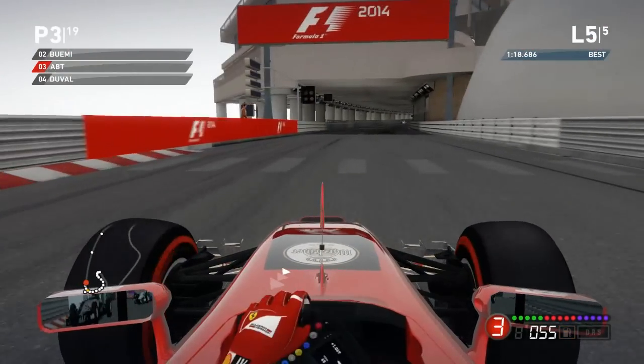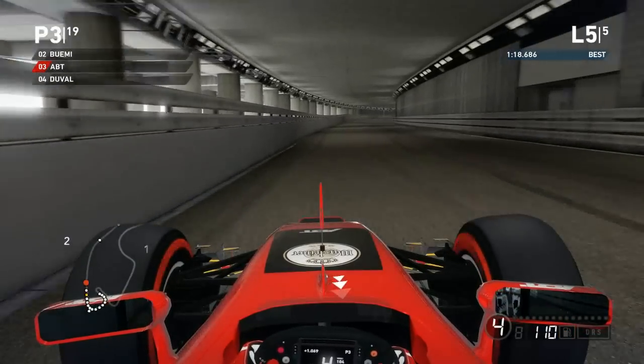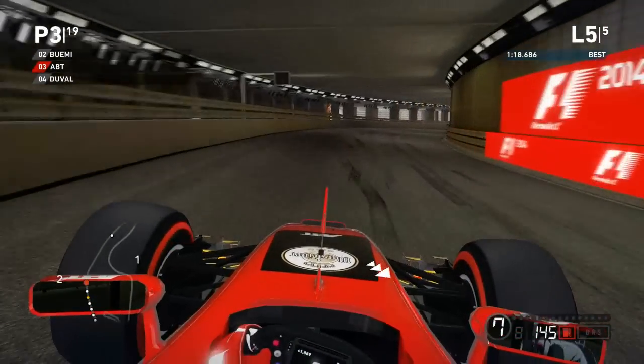Alguersuari's crashed into the barriers on the outside. He's out of the race by the look of it there, and we're into the top 3. Big old gap to Buemi, but anyway.